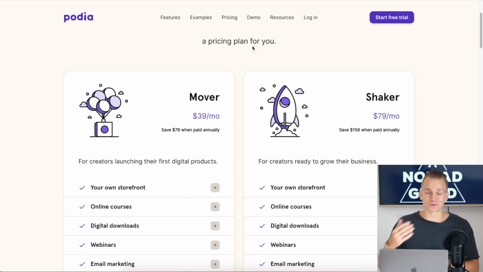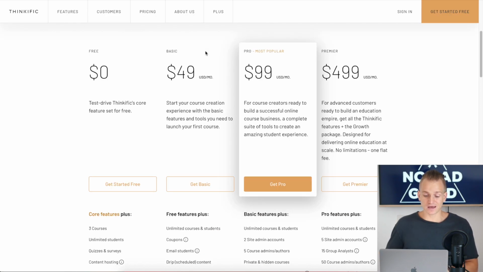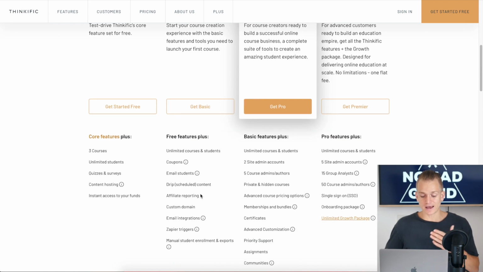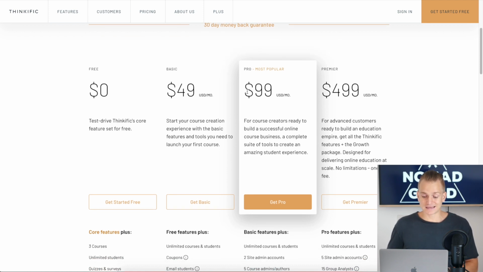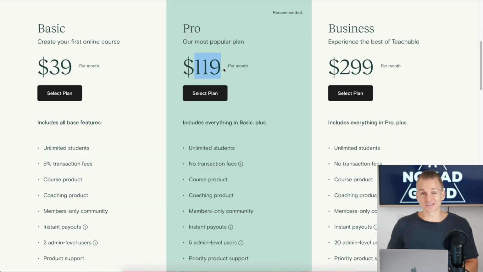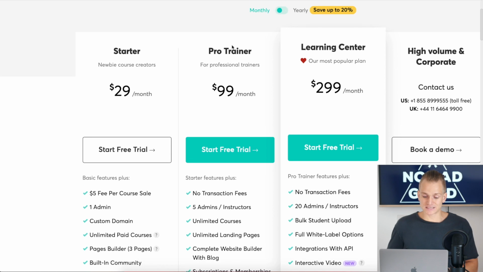So when it comes to the Pro plan, the things change quite a bit, and mainly because when it comes to Thinkific and the basic plan, we don't really care that it has the affiliate plan anymore, because now all of the platforms are including the affiliate plan as well. So in that case, if we look at Thinkific, they will cost you $99 per month. And if we go to Teachable is $119 a month, which again, I think is a little bit overpriced. And if we go to Learnworlds, you will see it's $99 a month as well.